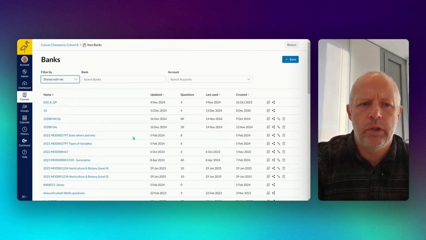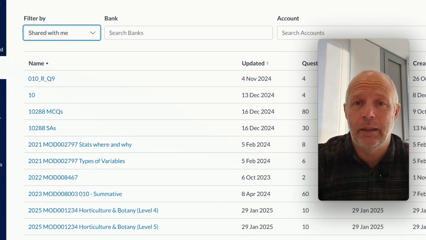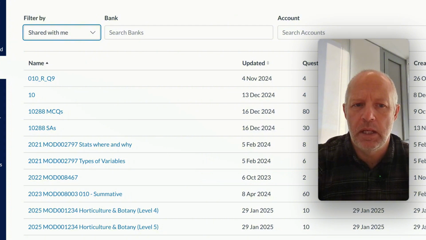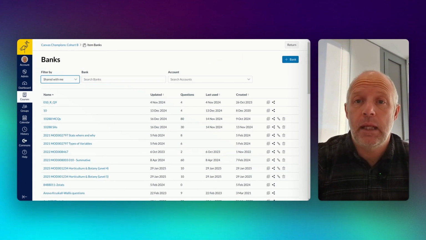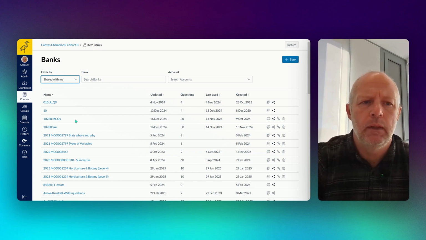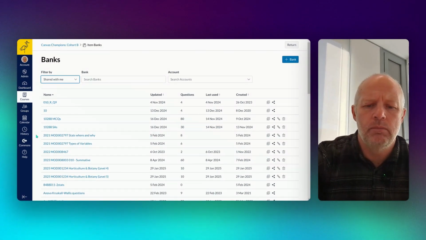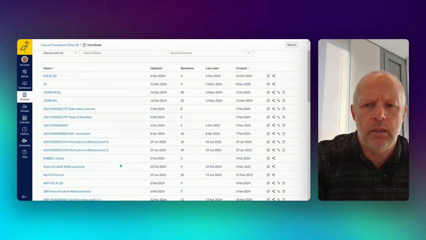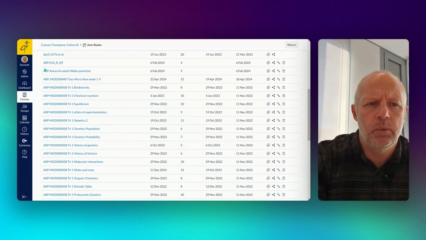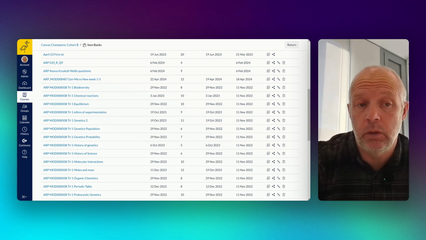What I want to draw your attention to is poorly named item banks and well named item banks. Please get in the habit at this point of naming your item banks in a way that's much more helpful to you than something like these ones up here, and be able to use multiple ones in quizzes. If we look further down the page, we'll find a group of item banks that I've created for various different people, and I've named them with what I would consider to be a pretty good naming convention.